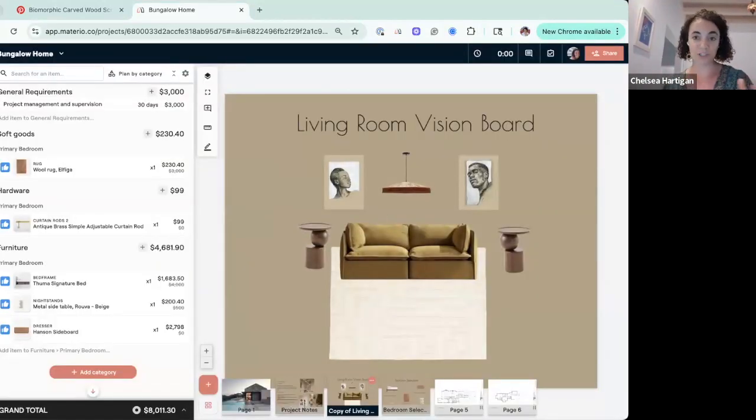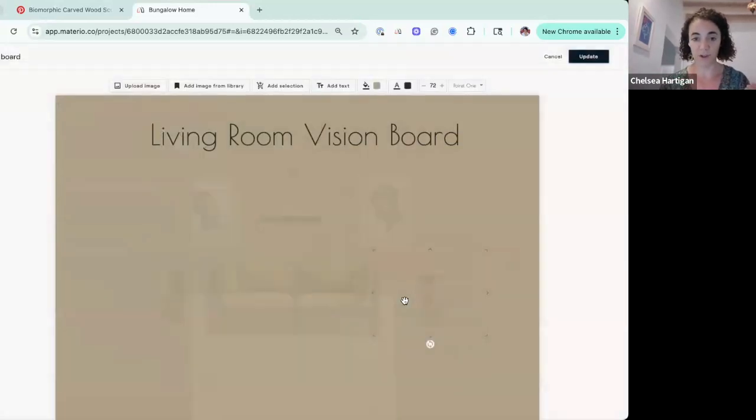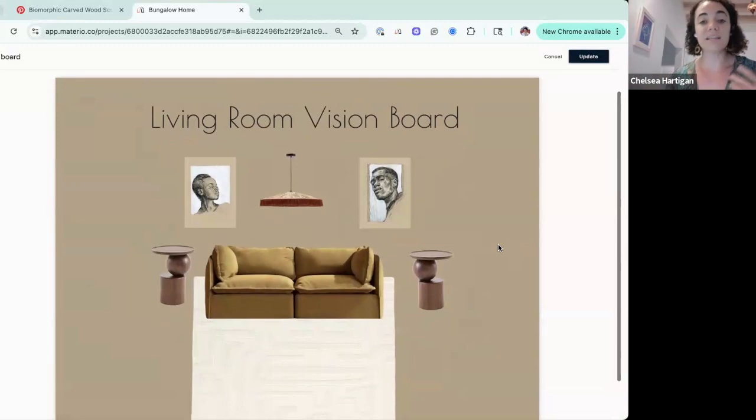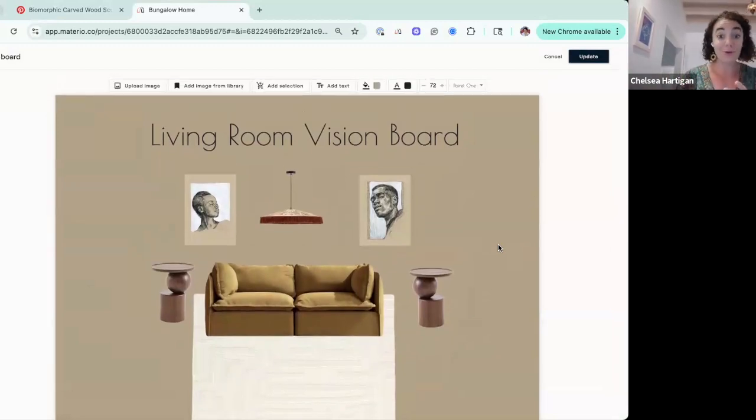So moving on further into the project, and now I'm ready to create a vision board for my client. And so if I go in here, some things that already exist that maybe you know, maybe you don't, if you're new to boards or if you're new to Materio, is that you can add images from your library. So your team may have already started clipping and you know that there are couches. So this goes even beyond a vision board, but a vision board that actually includes some products that you're going to be adding to your scope item and presenting to your client at some point.